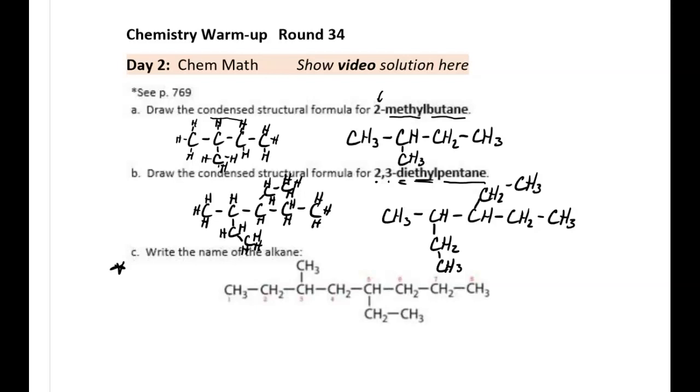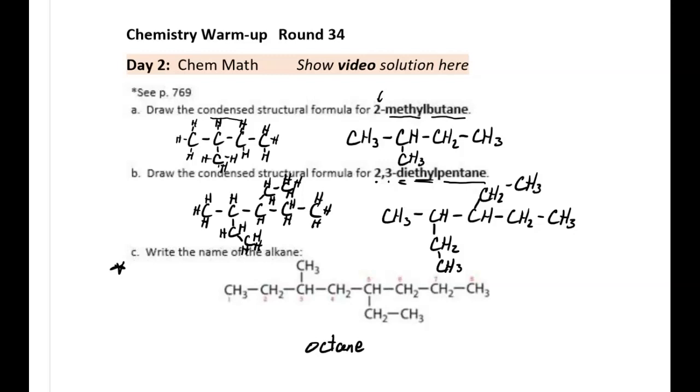Now question C, write the name of this alkane. So the first thing you need to do when you name an alkane is find the longest chain. Now, as a hint, it's kind of been numbered for us. The longest chain starts at the left and just goes straight across the center. And that's not always going to be the case because carbon chains can twist around, turn corners, and so on. But in this particular drawing, that is the longest chain. So there's 8 carbons in the parent chain. We know that the parent is called octane.